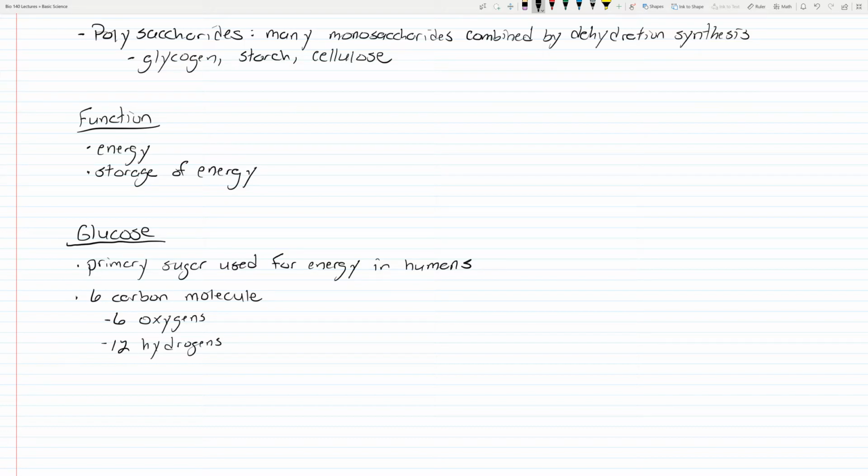It can exist in a linear form and it can exist in a ringed form. If we take a look at the linear form, it's really simple. Just draw 6 carbons: 1, 2, 3, 4, 5, 6. Then we just have to start attaching things. There's a hydrogen here, a hydroxyl here, and on the 3rd carbon, hydrogen here, hydroxyl here. I'm going to put the hydrogen here, hydroxyl here. This one doesn't really matter that much, I just like to put it that way. And then hydrogen here and oxygen there.